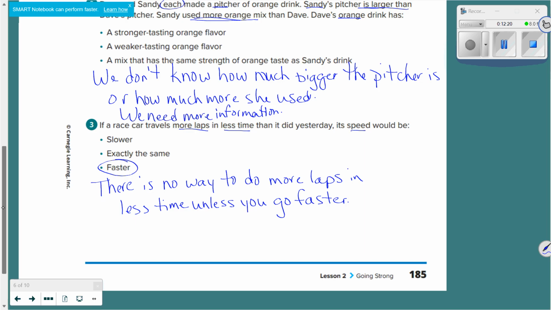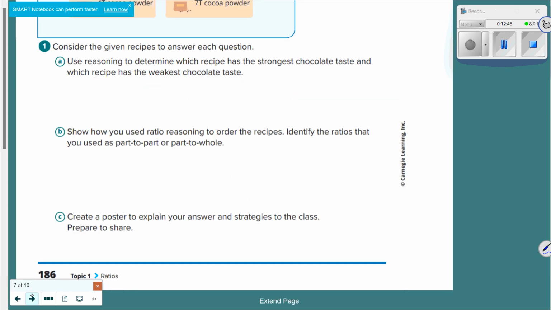So if you said they didn't have enough information and said it may be a different track with the same number of laps, that the laps are bigger, that would be about the only other possible explanation on that one. Make sense, guys? Yes, sir. Is everybody understanding this concept of being able to compare the ratios? Yes, sir. Did we do any calculations? No. Okay? So this is actually very similar to what your homework is going to be.